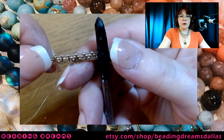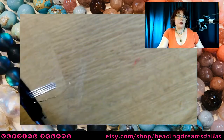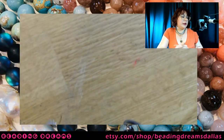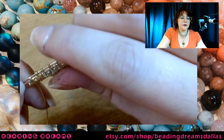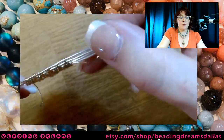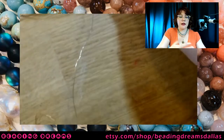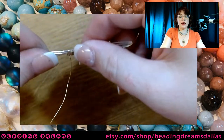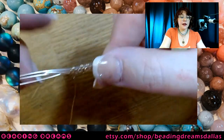Okay, so there we go. We are well on our way to our chevron ring. So if you're making this project, you're going to weave this to whatever length the Contenti sizing chart says you need. I think for size 7 it's probably something like 56.8 millimeters. So that's the length you need to have of the woven bit, because the end of this doesn't add any length hardly at all.